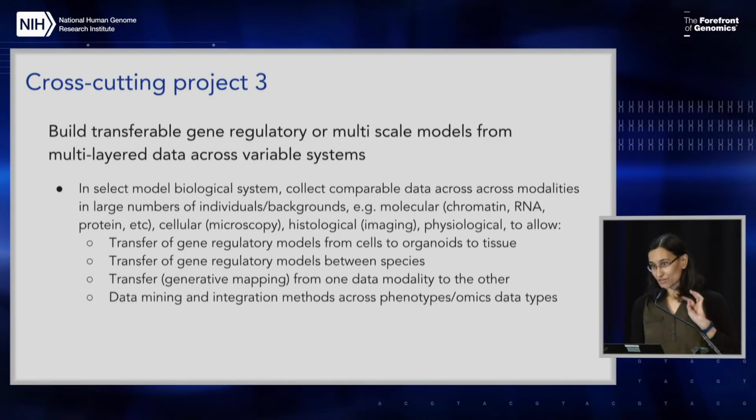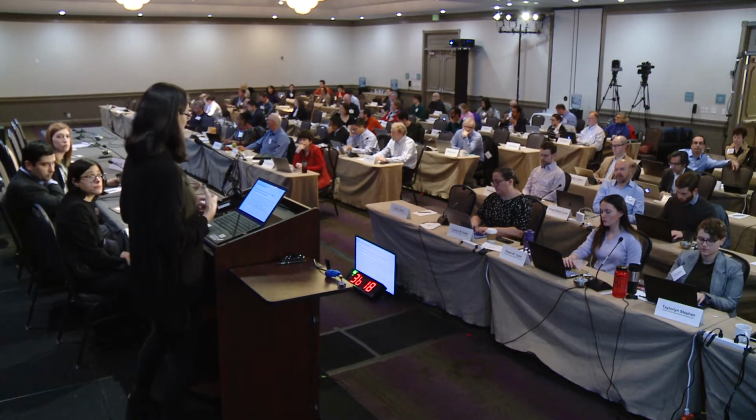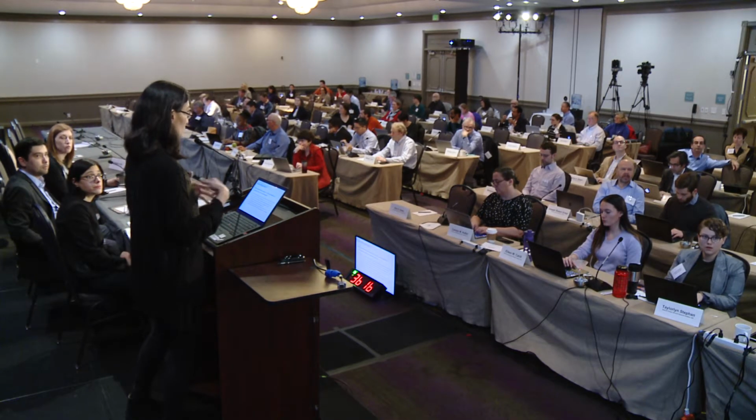Okay, and the third cross-cutting project is to build transferable gene regulatory models and other multi-scale models from multi-layered data across biological systems. And the gene regulation part follows up on the very first morning from Jay Shendure's talk of trying to predict the regulatory landscape from a megabase of DNA. We envision more global models, sort of the global regulatory consequences and gene expression output in different biological systems.